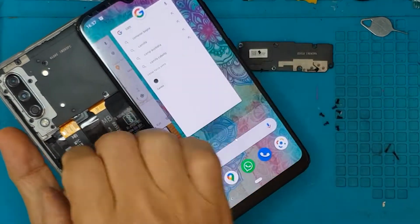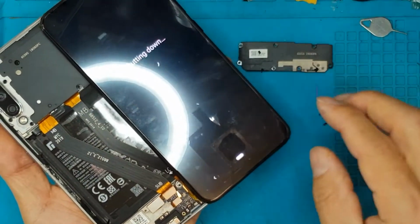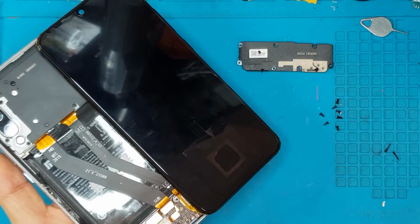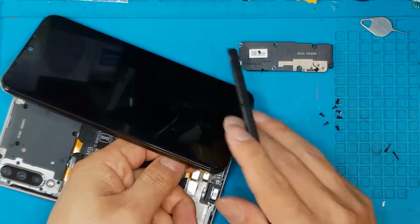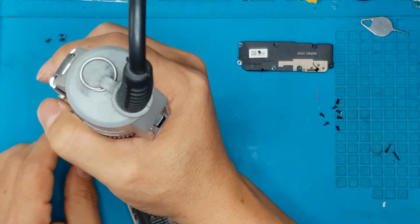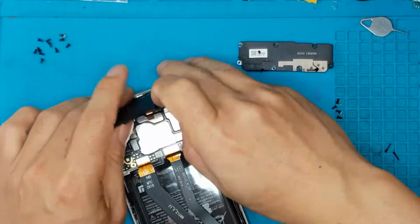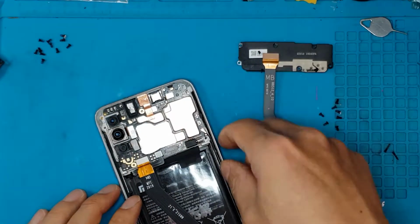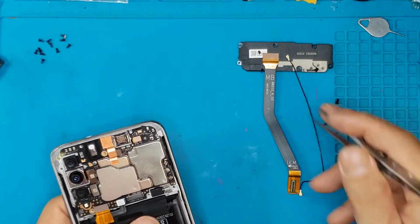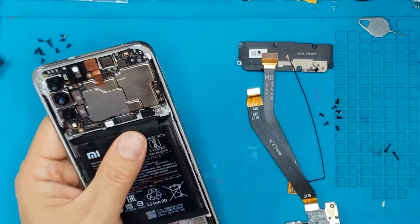And as you notice, this one has a different color than the one that we will be replacing it with. This is a black housing, and we're gonna replace it with something that is not black. It's quite silver or some other color. And we're gonna remove all the connectors and the motherboard and the daughter board at the bottom.